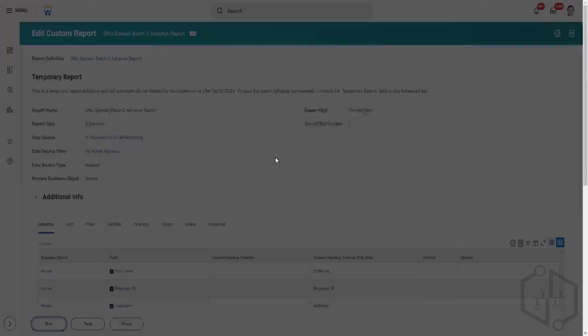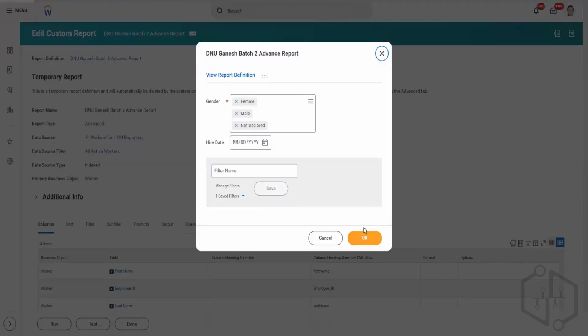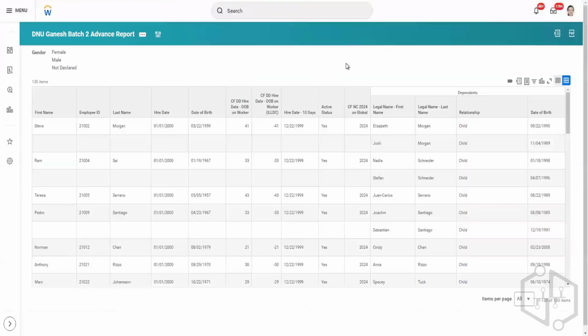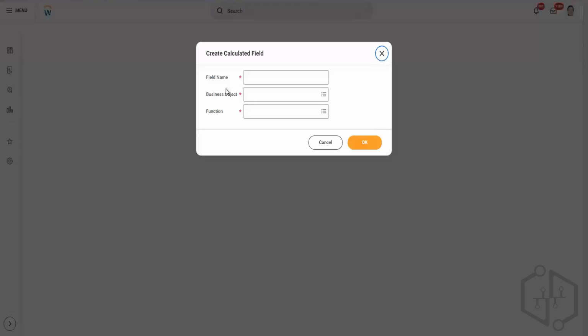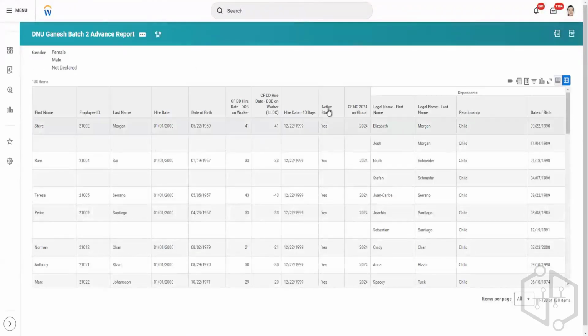Then run the report. Okay, so here, see, why is this giving me a negative value? Okay, no worries. I'll explain this tomorrow, the ignore lower level date components and all.